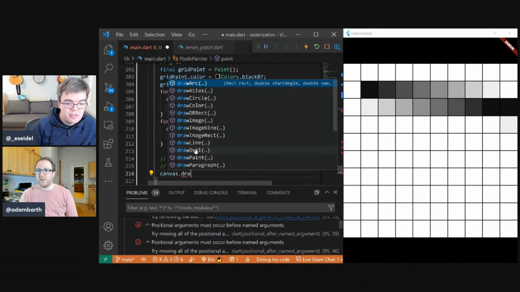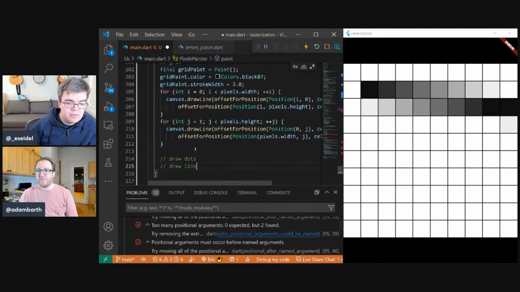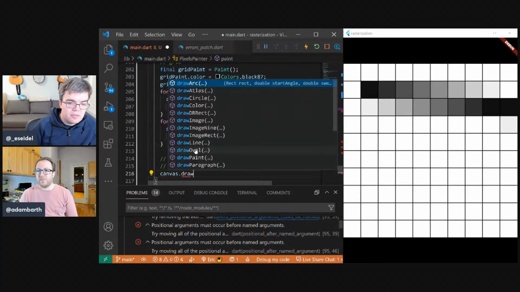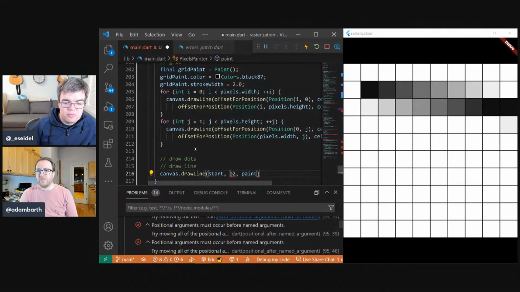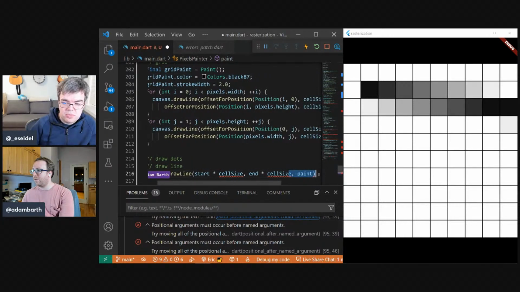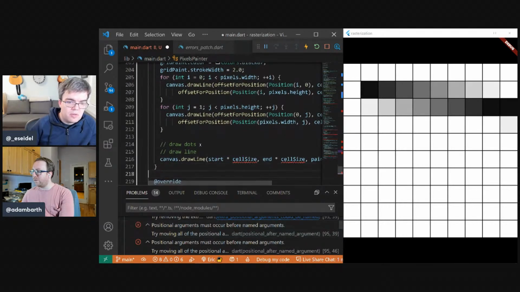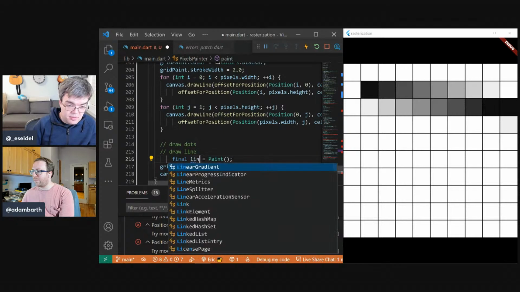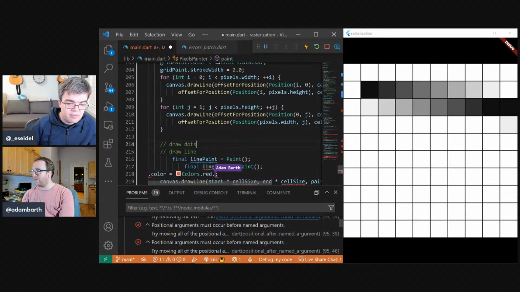Right, so canvas, draw. What do I do? Canvas, draw line, start, end. This needs to be times the cube, right? Or times the... There's offset for position is what you want. Oh, sure. But position is integers, isn't it? Oh, I see. Yeah, times the cell size. I don't know if that'll do that, but it should. This needs to be like line paint. We should pick a debug color, like red. Pink or whatever, yeah. Okay, pink is good.